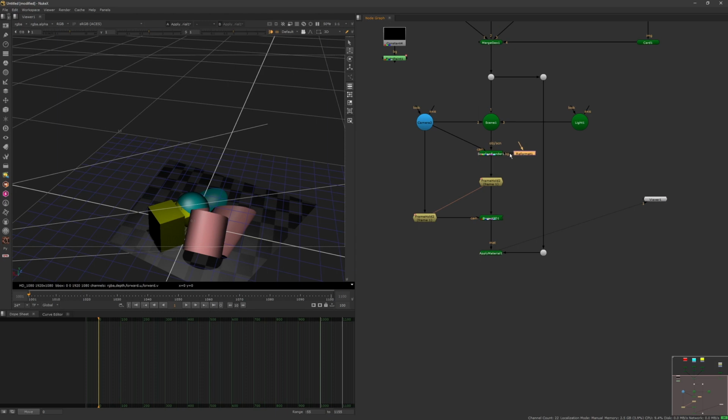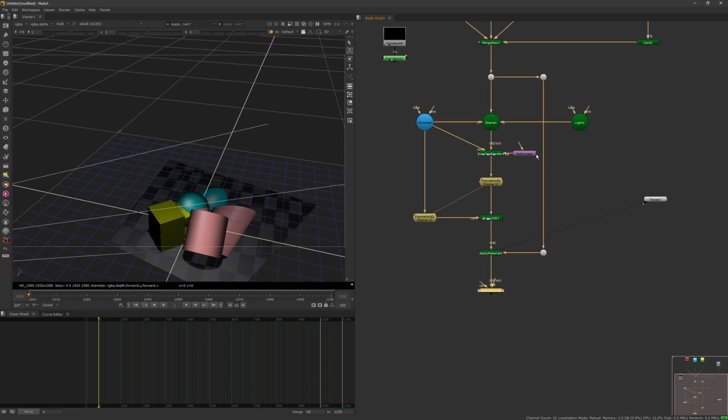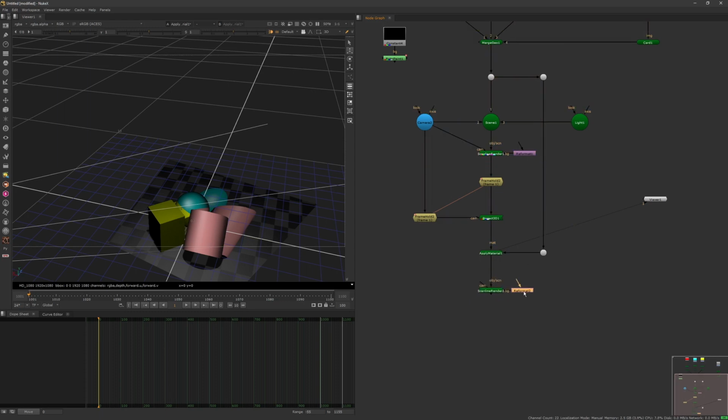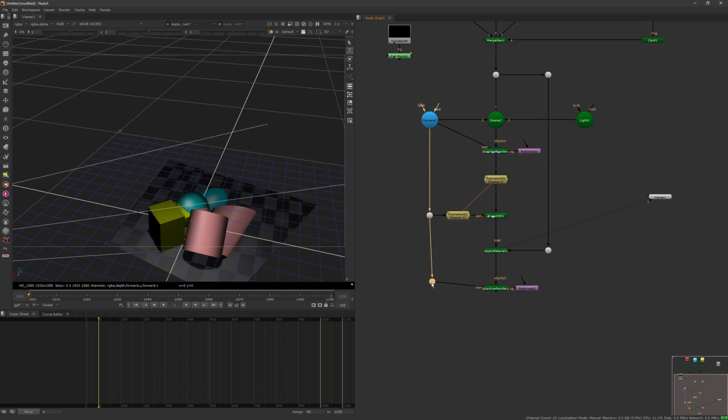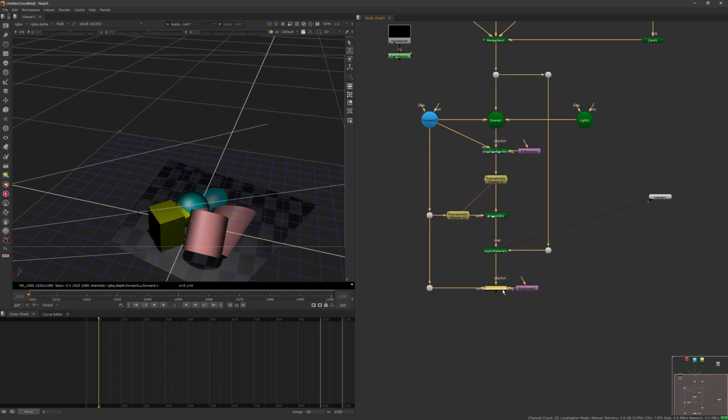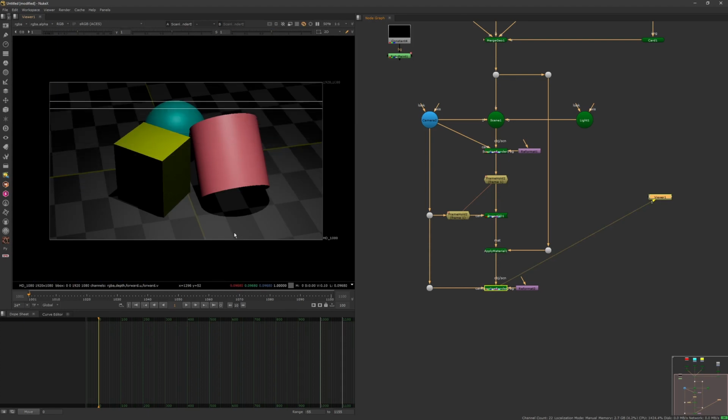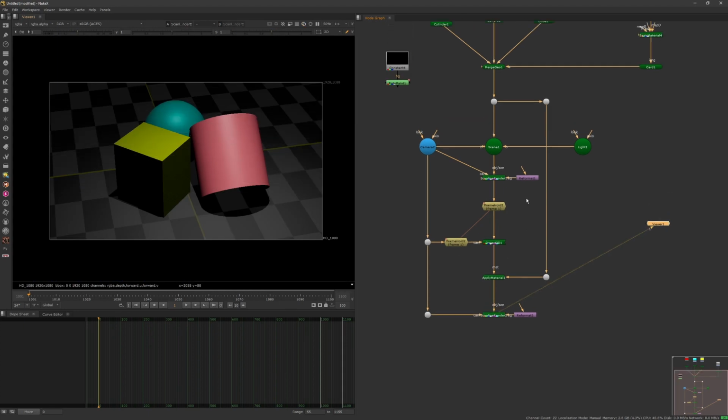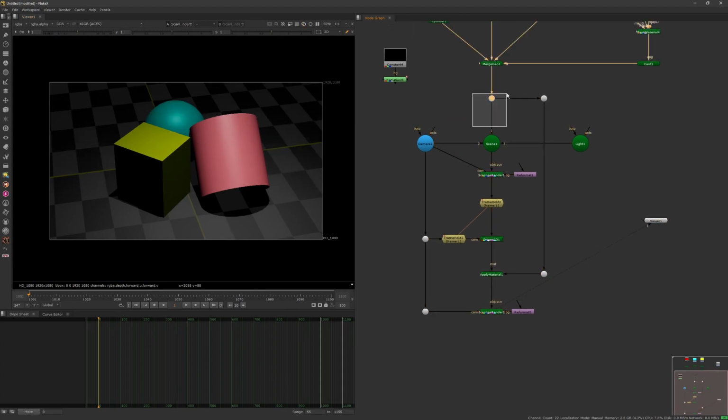And take a look at the inline render. It's the same. So what I did here, I jumped the light.